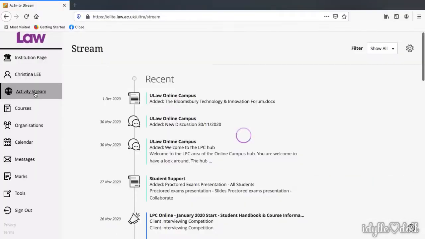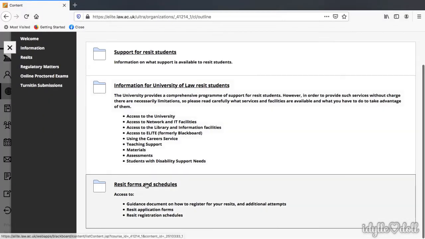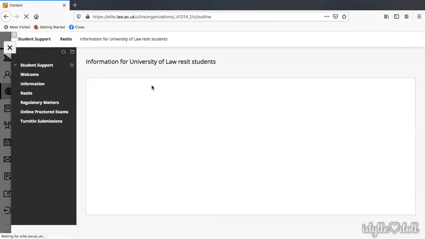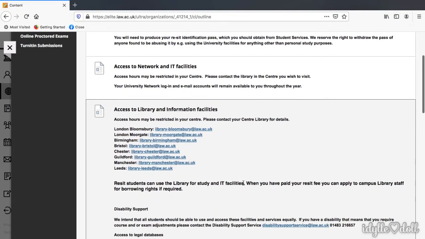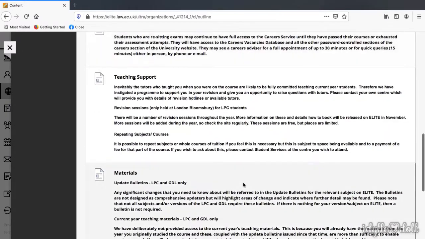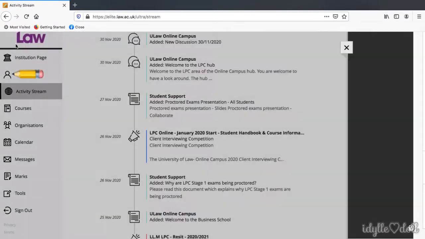Nickname. Yeah, I don't really fill out any of this stuff. Research forms and schedules information for University of Law research. Okay, kind of boring stuff.